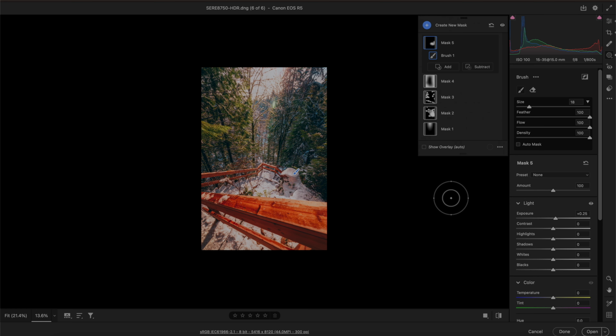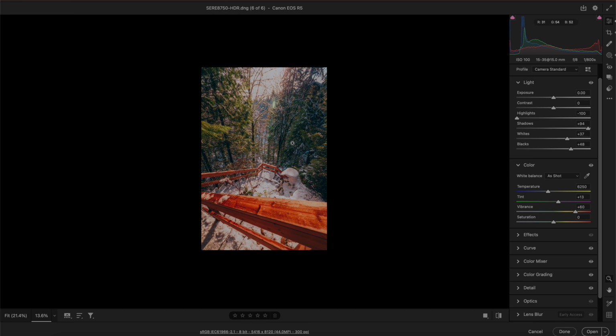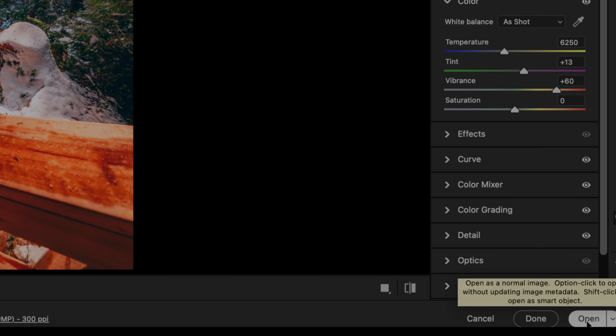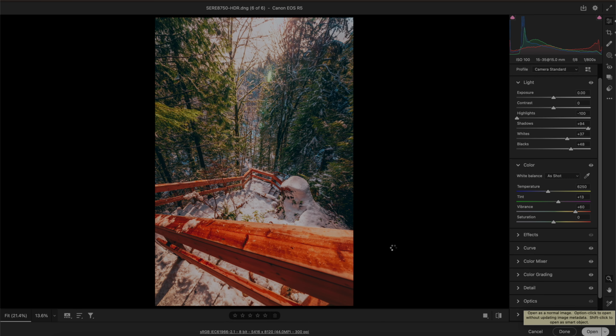Cool. So now that that's done, the work isn't over yet. My favorite thing about Camera RAW: I don't like how Lightroom catalogs everything for you. I also don't like the layout. I've been using Camera RAW since 2008, or something similar to it, but Photoshop for me has been my editor of choice. Lightroom does very similar things. I just prefer this workflow. One thing that's really nice is when I open this, it opens right up into Photoshop.